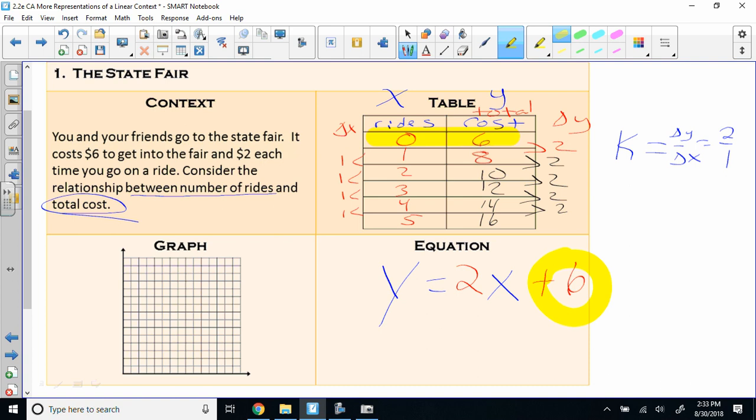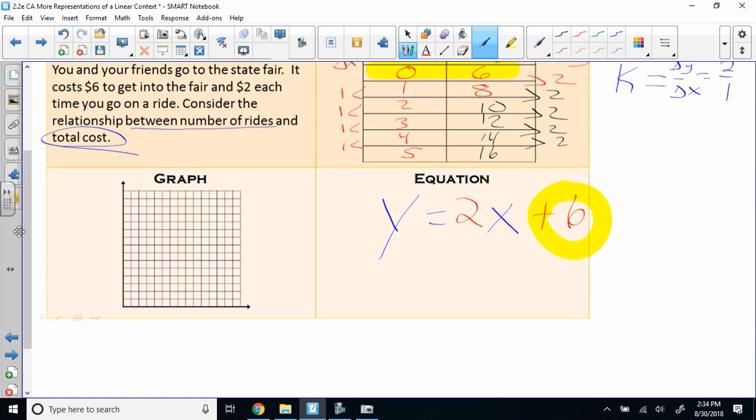Now, if we go to graph this, you could go rides, and then make that 0. Let's make that 2, 4, 6. You got your first point right there, right? Now, what axis is this? The y-axis. So wherever it touches or crosses, that's what you're adding. Every time. So it crossed at what? 6. Did we add 6? Yes, we did. So you've got to make sure you're good with that.